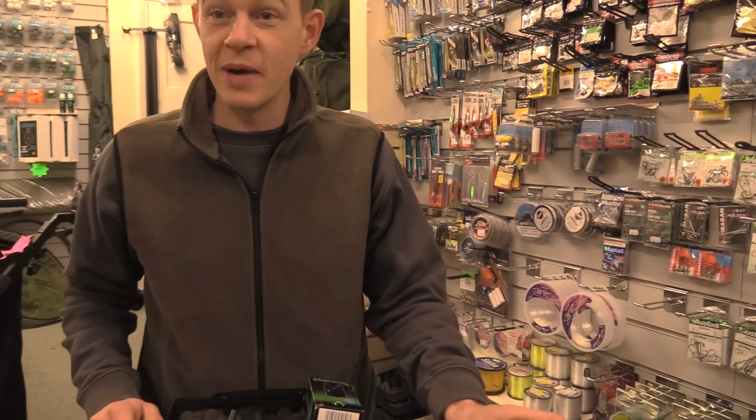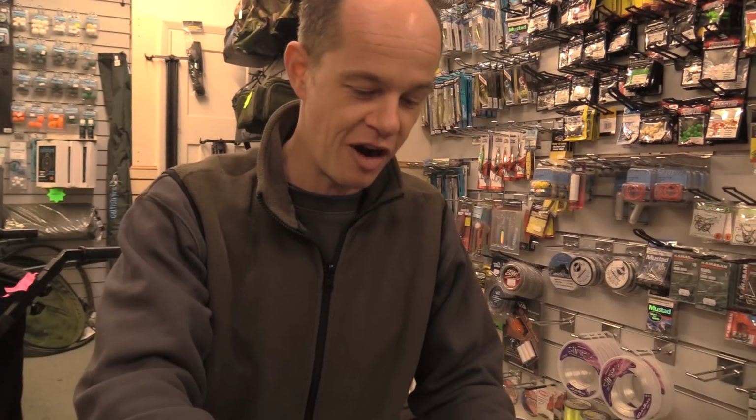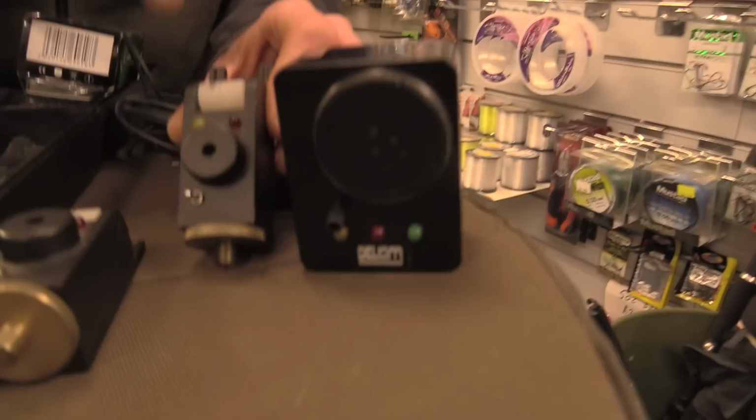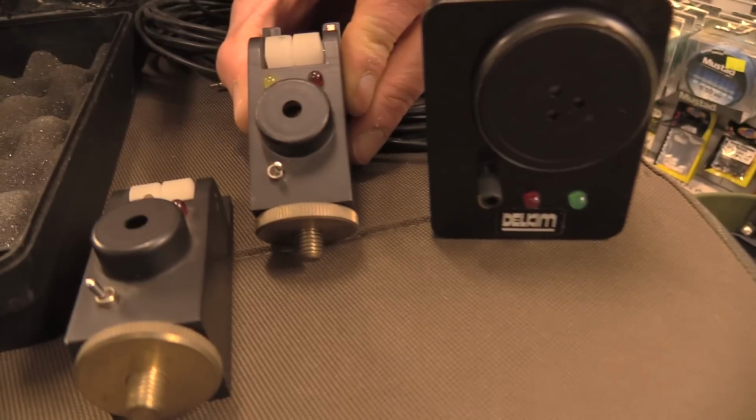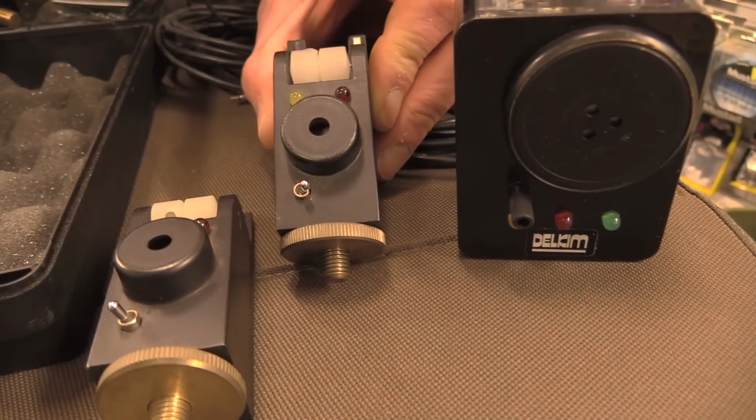Right, so today we're going to talk about bite alarms, the differences and how they've really changed. There are two different types of bite alarms. You have a roller wheel and you also have what they call a vibration sensor. These are older style ones on a roller wheel, which display what is actually going on really well. We have an on-off switch but no batteries, hence the dust on these ones.